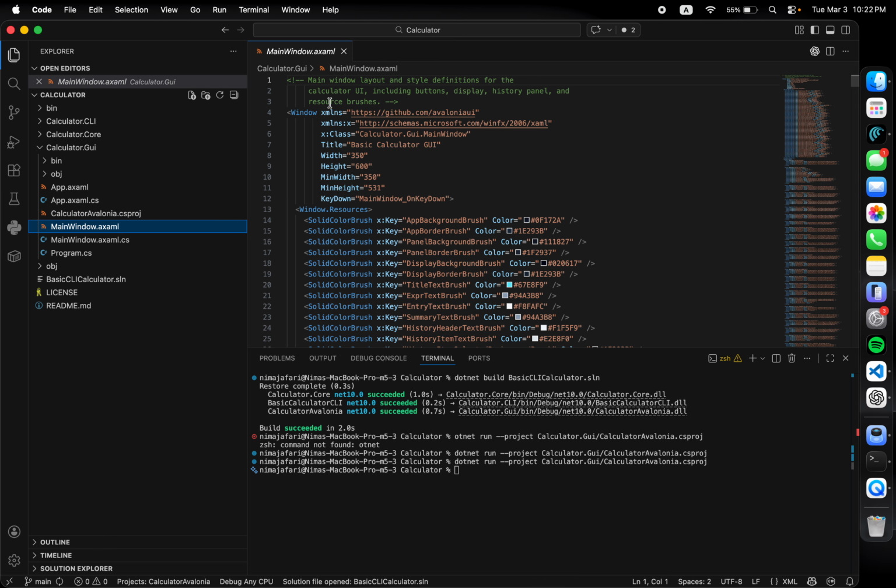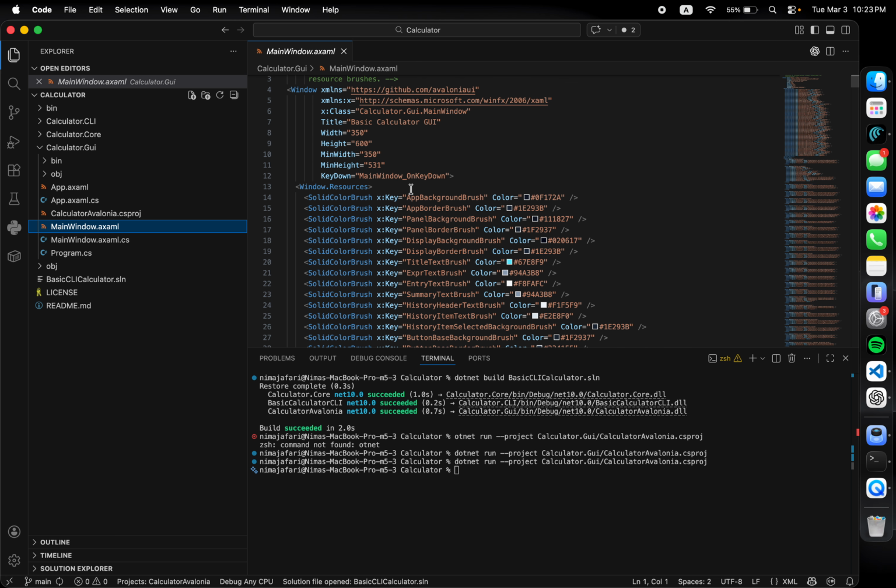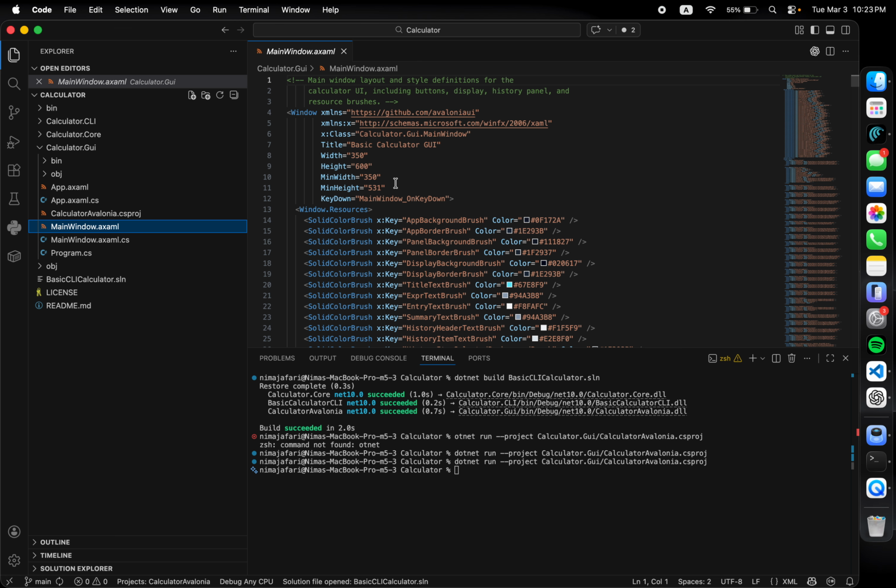MainWindow is the layout and style definitions for the calculator UI, including buttons, display, history panels, theme settings, and resource brushes. In this one, we take the Avalonia repository, but then I'm defining my own width of the window, height of the window, the minimum width the user can resize the window to, and the minimum height.